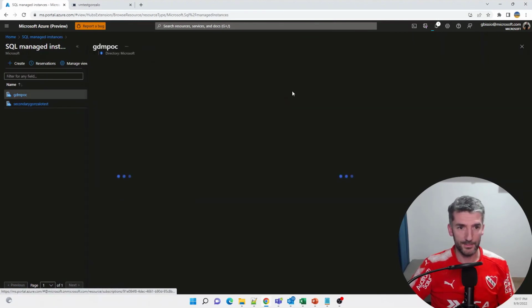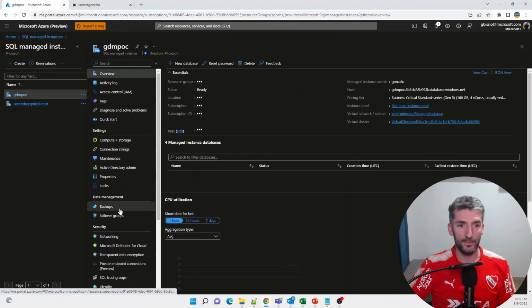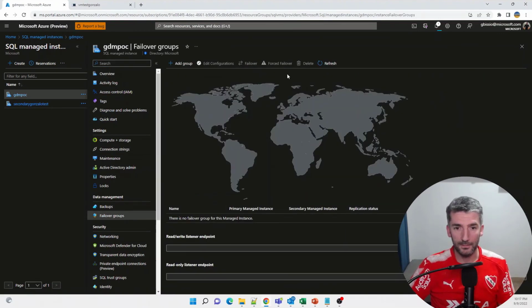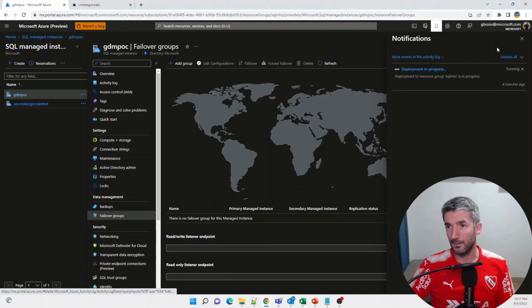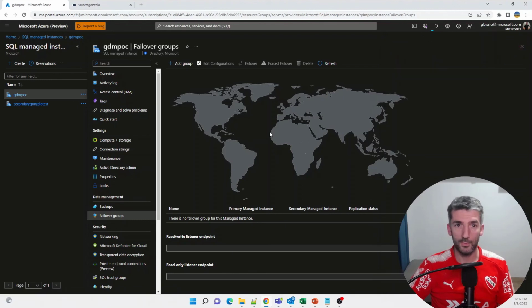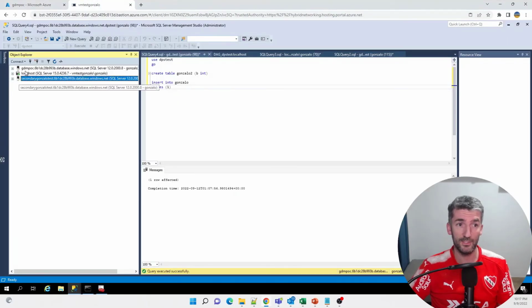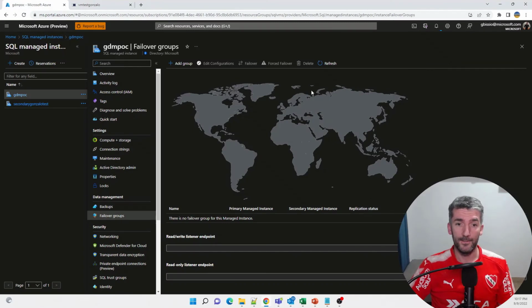Let's see the status of this. We click Failover Group. Okay, there is no Failover Group yet. Okay, it is still being created. It will take some time. That is why I was explaining everything before. Honestly, to connect this is very simple. You will have to use exactly the same thing that you're using today. Let's see.